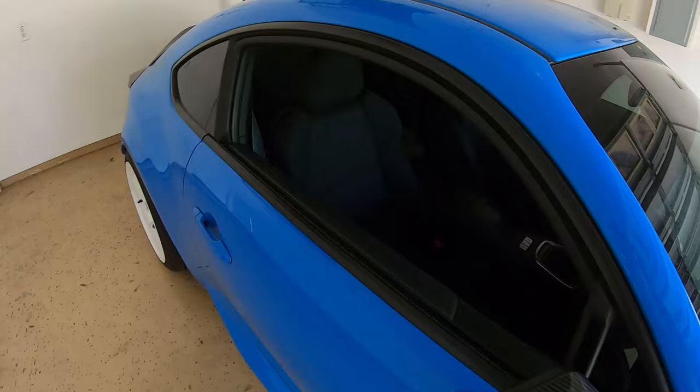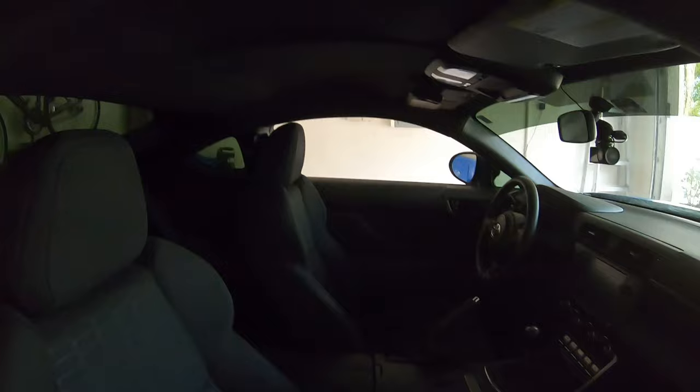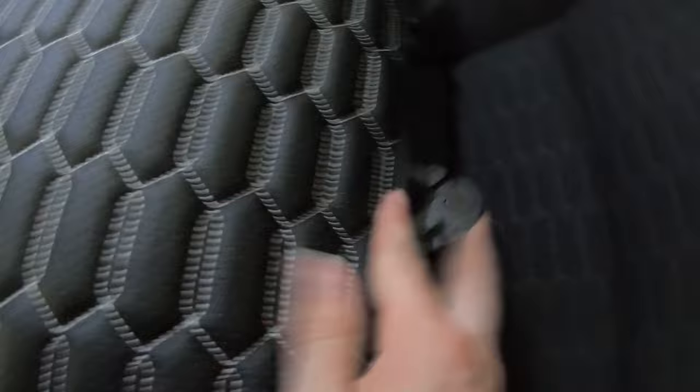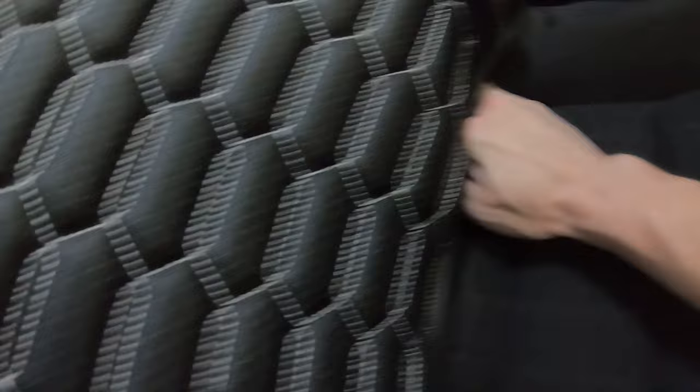It should be a really simple process. It's just these clips right here, and it also has these little tags that you can just clip together. Let's go ahead and get the door opened up and start getting the custom seat covers thrown into the car. You can see these little clips right here — what you're going to want to do is press them inside this little crevice right here, and once you get them pushed in they'll actually turn sideways like this so they latch in and stay in place.